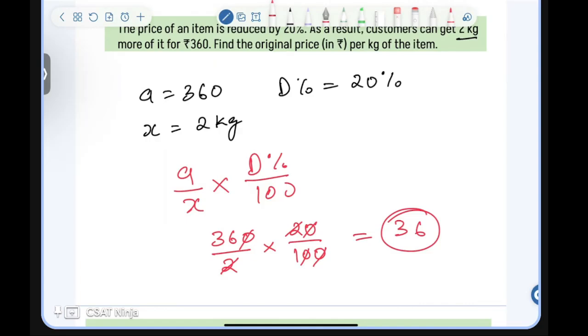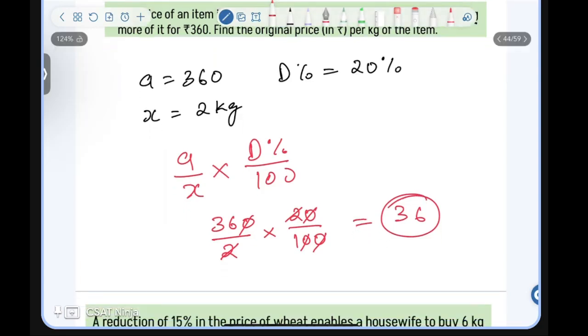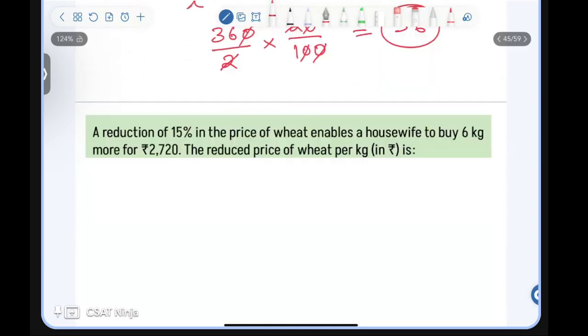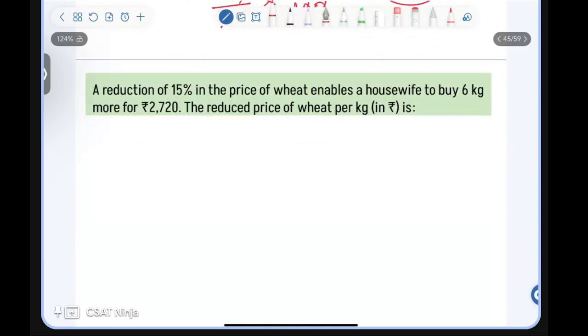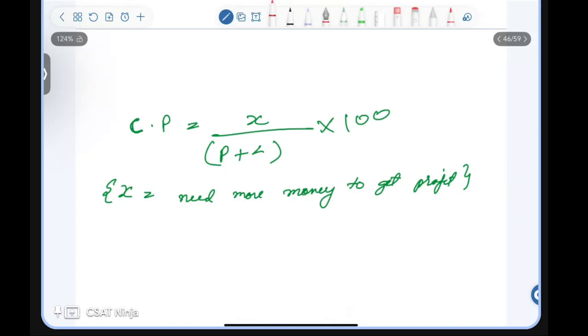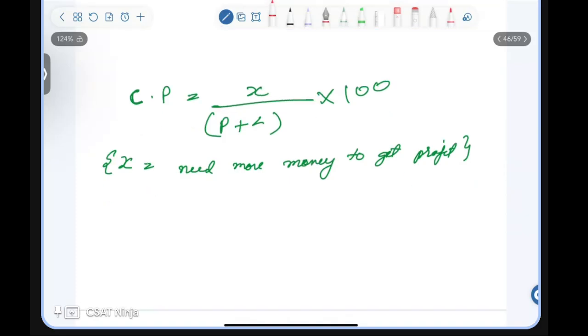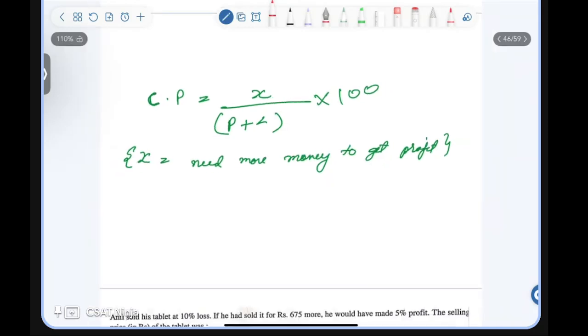Are we clear with this? So that's how we can solve. This is a similar type of question, so I'll leave this one for you since we are a little bit short on time. Next, we may not need this formula as well, but for some, I'll just discuss the formula. After that, I'll give you the percentage approach to this question, okay?